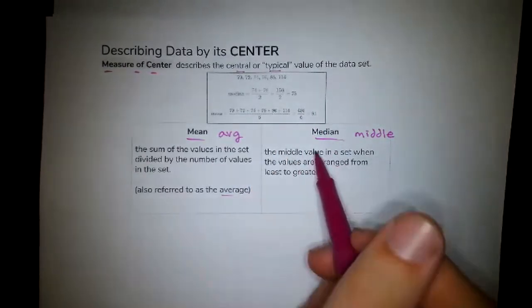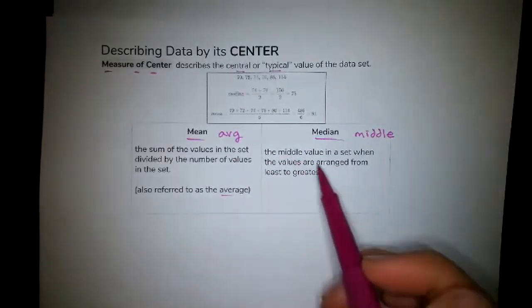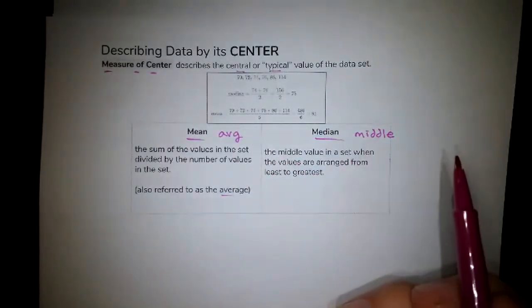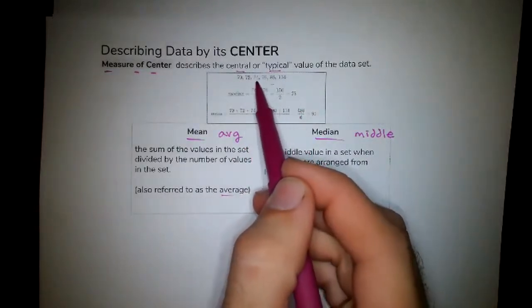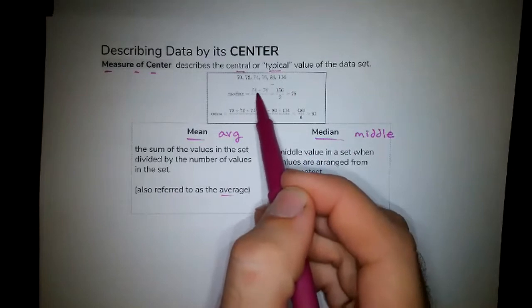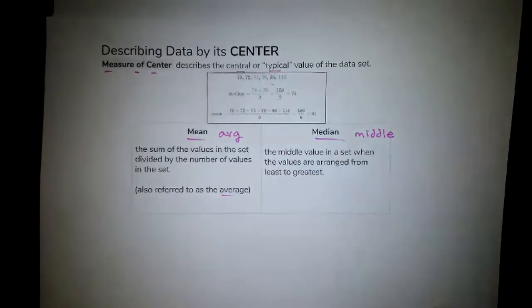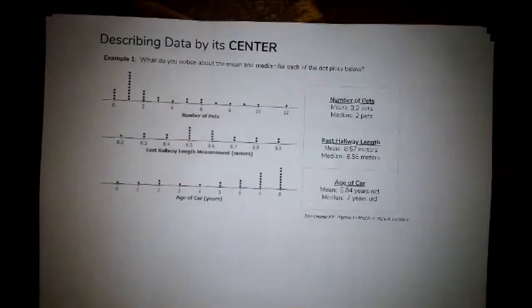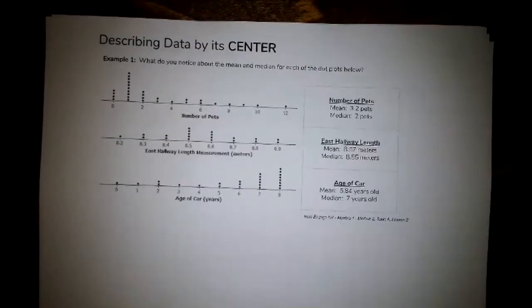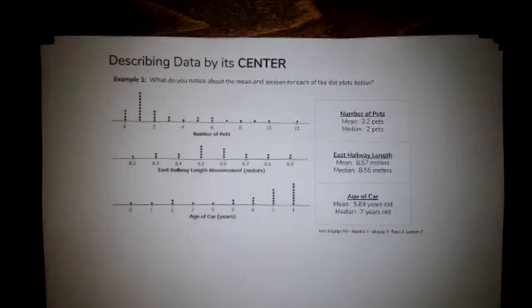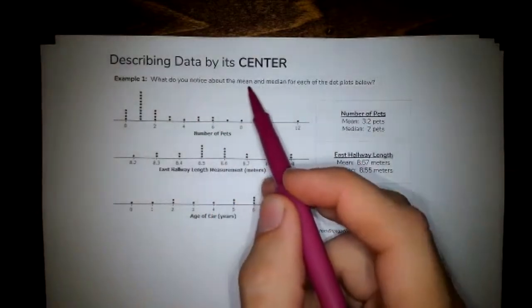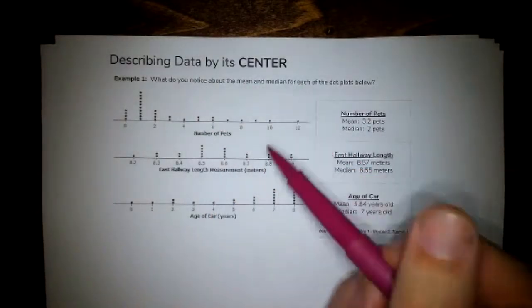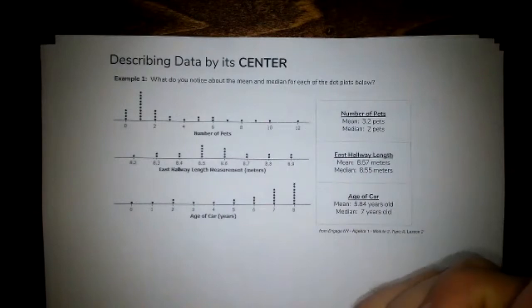With a median, we're going to just put all the numbers in order and then just pick the middle one. So here, they put it all in order. They see that there's 2 middle numbers, so you then have to take the average. So just in case you forgot or it's been a while, that's kind of the basics of that. With this first example, it just wants you to go over what do you notice about the mean and what do you notice about the median for each of these 3 examples.